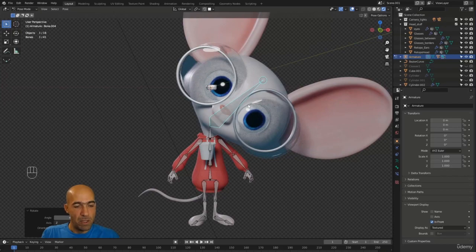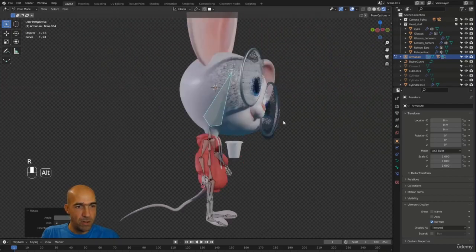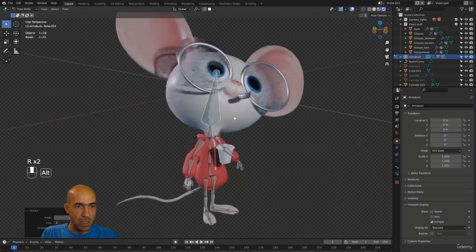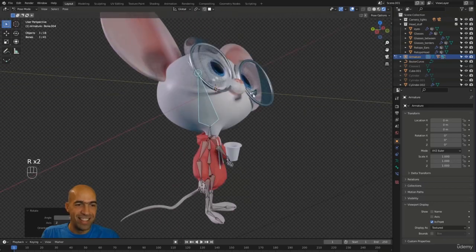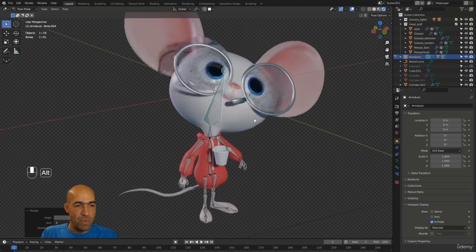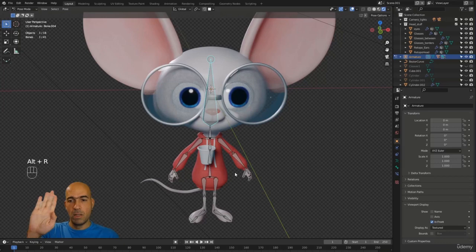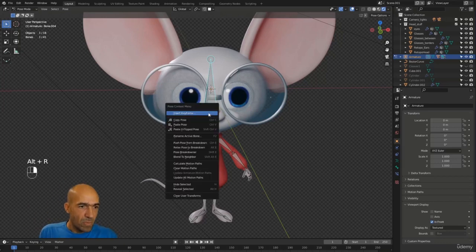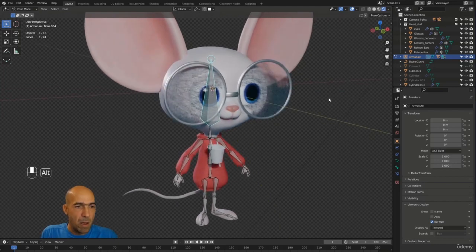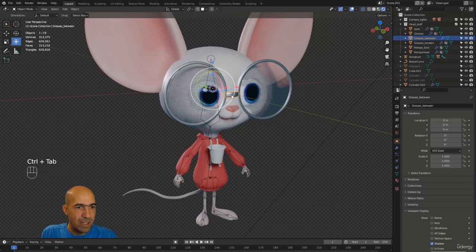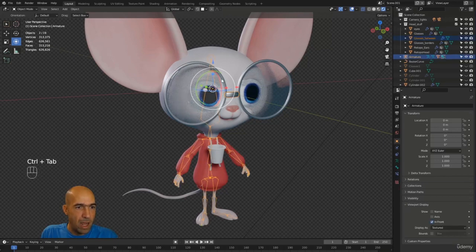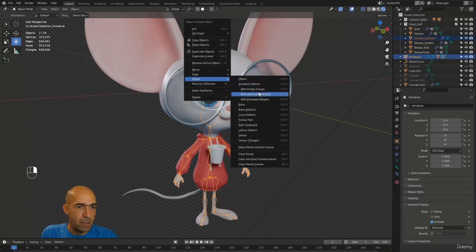It looks a little bit weird, but if you play with it, I'm pressing R to rotate. By the way, I haven't selected this. If we want to cancel the rotation, so I've rotated this bone, I can press Alt R, which will cancel all rotations and it will be straight as it was. Okay. Let's go back to object mode, select this and the skeleton, and of course parent with automatic weights.